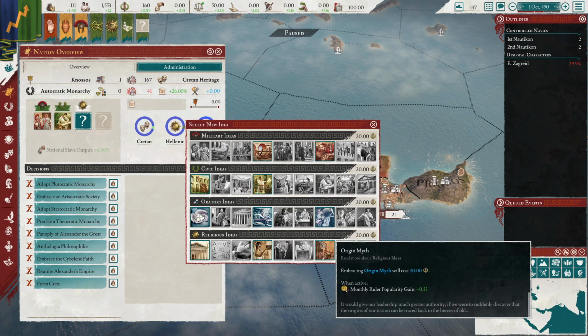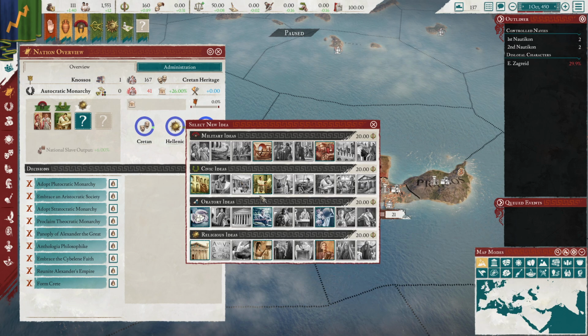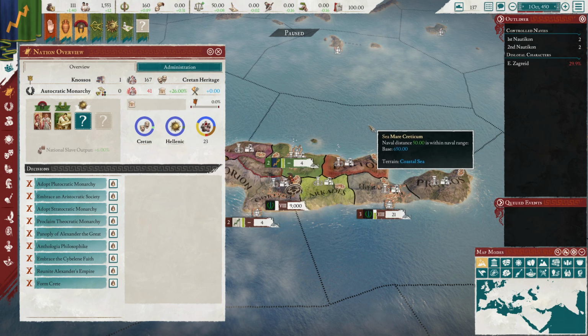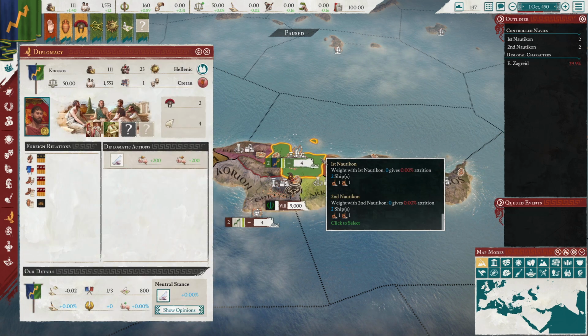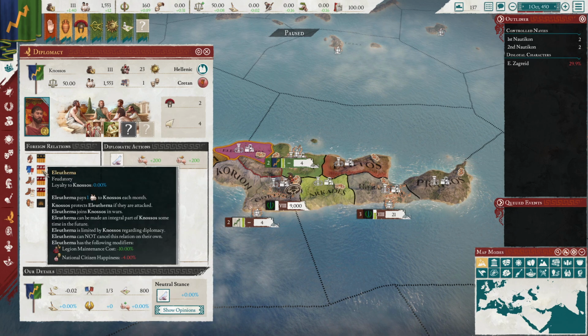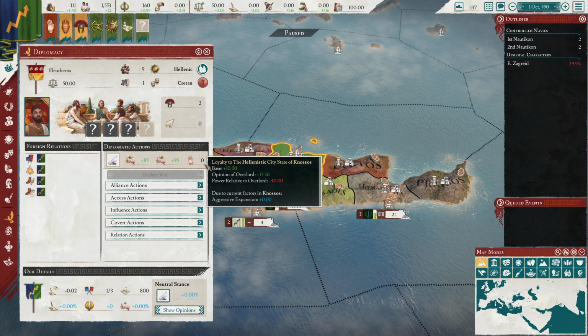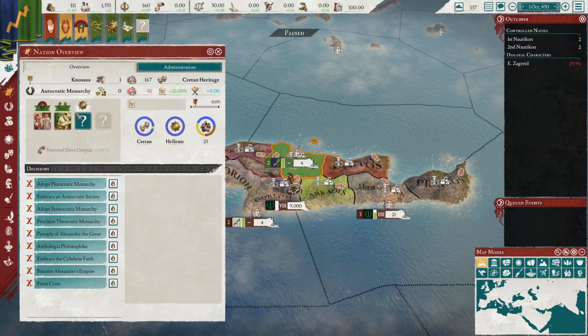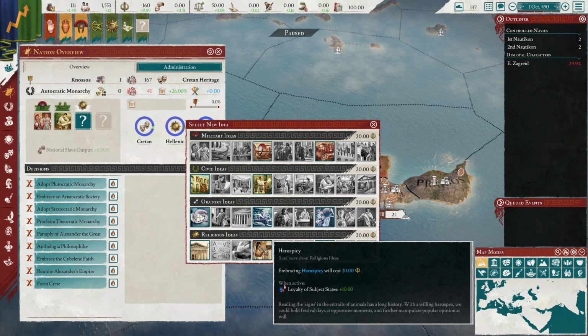The next thing I want is a religious idea, and I think what I'm going to go for here is the loyalty of subject states. Why? Because if you guys remember, we have, right click on your nation here, and we have a feudatory, and this is going to increase his loyalty. This feudatory is not loyal at the moment, and we are going to need this feudatory to help us in our wars. So we will take the aristocracy.